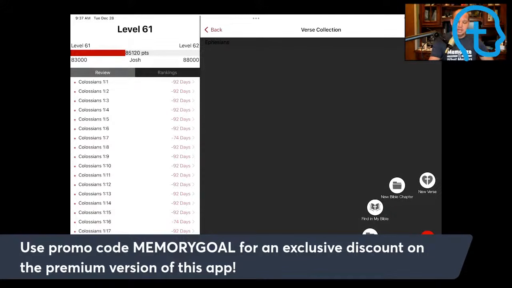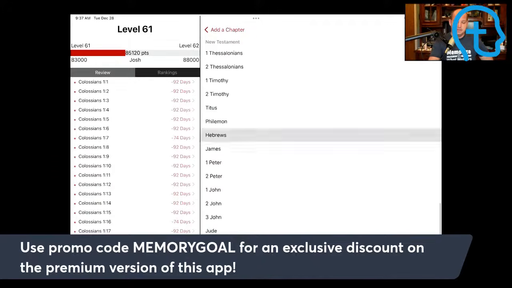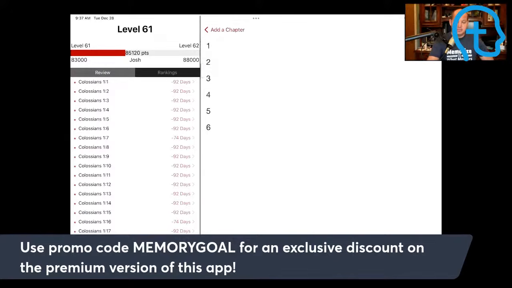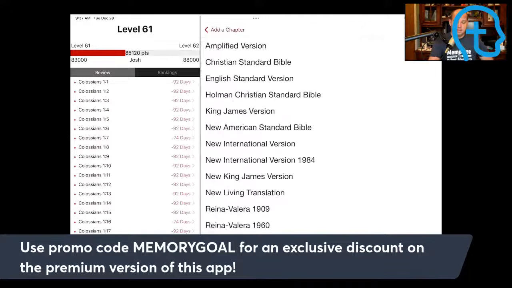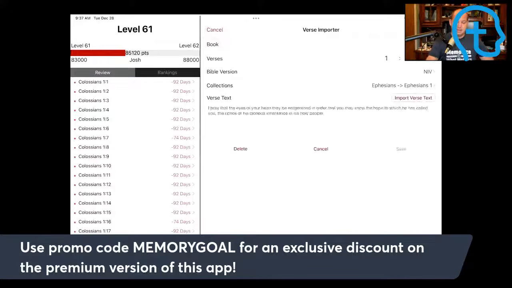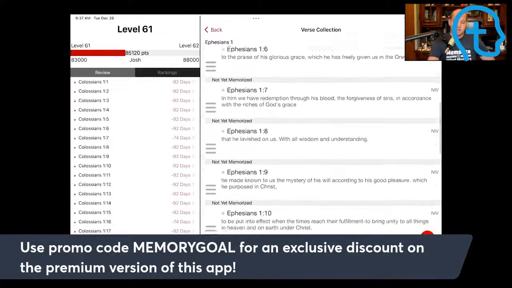I just want to add a new chapter. I'm going to tap in and scroll down to find Ephesians, then choose which chapter I want. I just want chapter 1, and I want it in the NIV, which is what I'm personally using. Then I can add this chapter, and you're seeing it's going through right now. Boy, that was quick. It's adding the entire chapter of Ephesians, every single verse, one after the other.